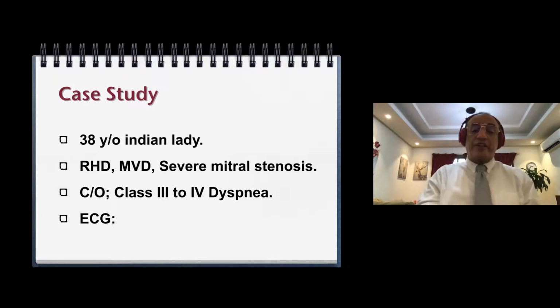Actually, this is the first case I did here in the Kingdom. She is a 38-year-old Indian lady. She was living in Mecca, and she was referred for assessment of valvular lesions. We did for her an echo, a transesophageal echo, and we found severe rheumatic mitral stenosis. And the valve morphology score, as you will see here now, is less than 8, and she is severely symptomatic despite being on diuretic therapy.